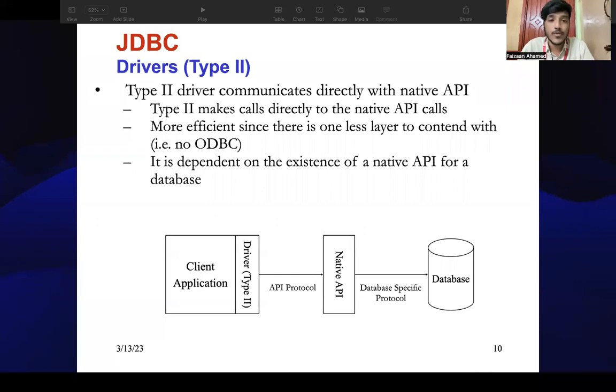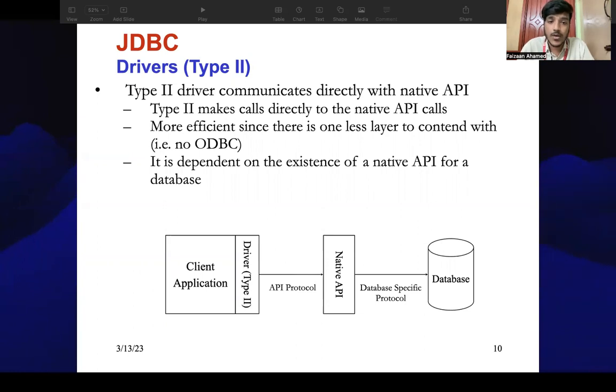We'll discuss Type 2 drivers. The Type 2 driver communicates directly with the native API. Type 2 makes calls directly to the native API, which is more efficient since there is one less layer to contend with, that is, no ODBC.